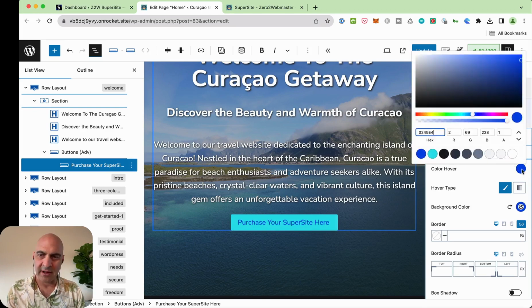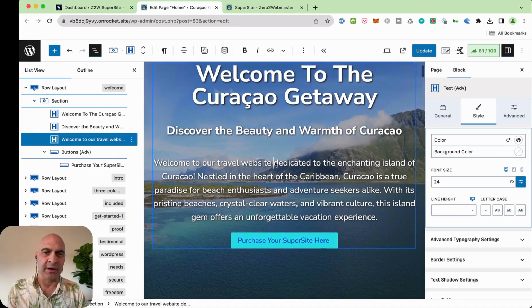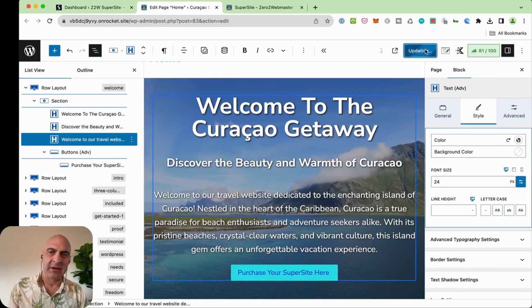On my hover, I need it to go the opposite. All right, you can do whatever you want with the buttons, just showing you an example. Now, one more thing. Let's go ahead and click update and see where we're at. We changed out the text, and we can see when it finishes updating, then it'll pop up a little notice right here. Meanwhile, our next step is going to be changing out this image right here.